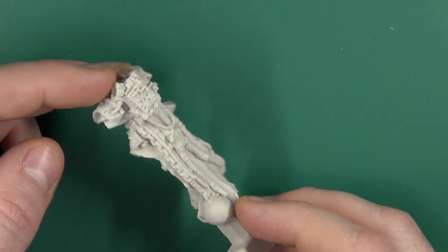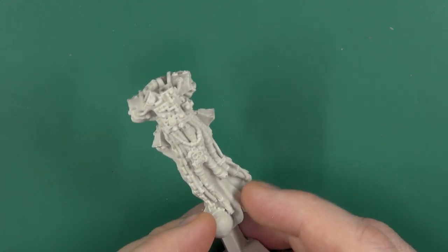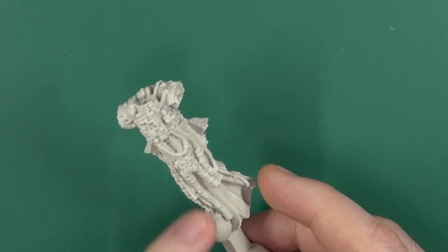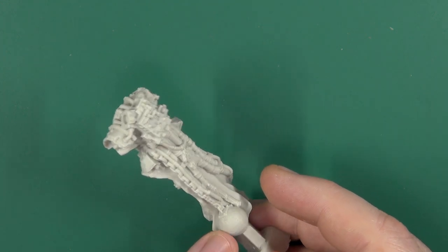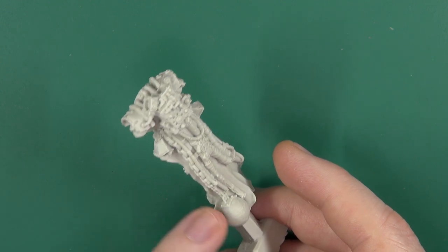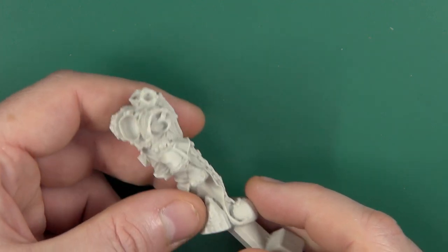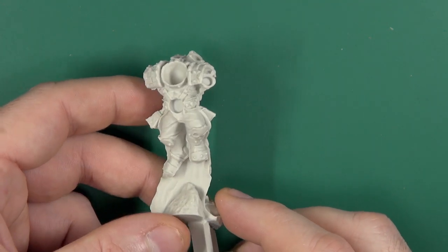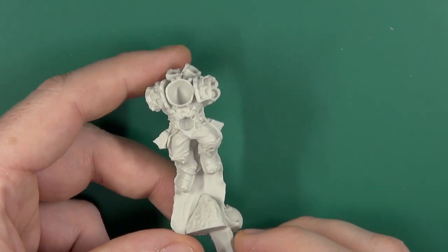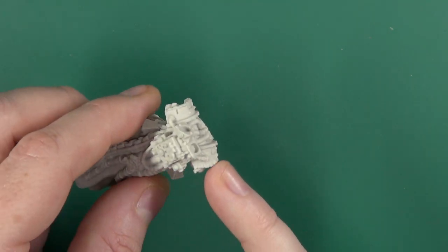It comes in multiple parts with a few options — I think it's a couple of head options. Starting off, we have all of this industrial cabling running down his back, along with a massive what appears to be either cast iron or concrete ball on a chain. There's also a cowbell, because everybody knows you need more cowbell, and a nice orky-looking skull on his kneecap with all of the dags, checks, and the like sculpted onto him.